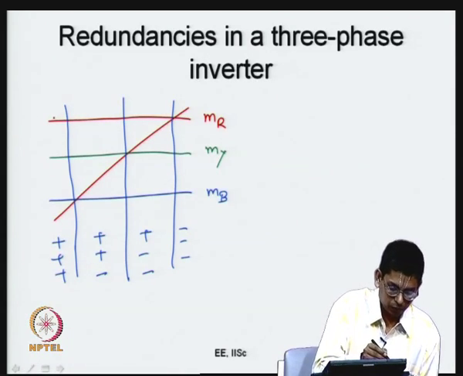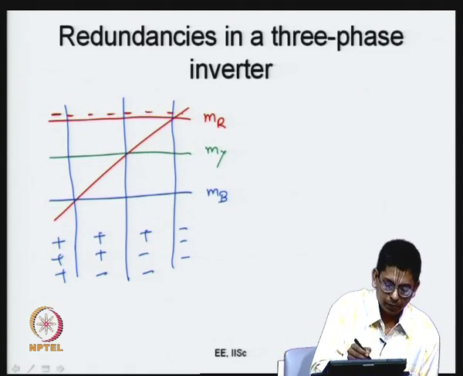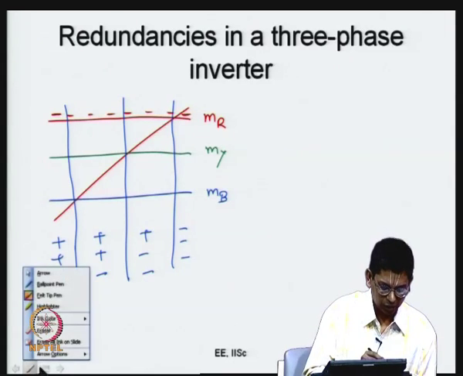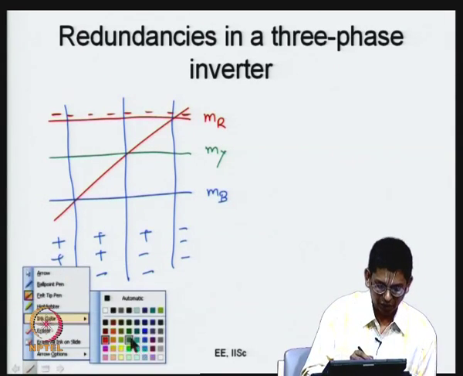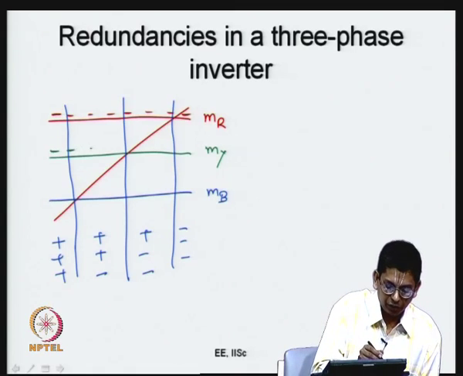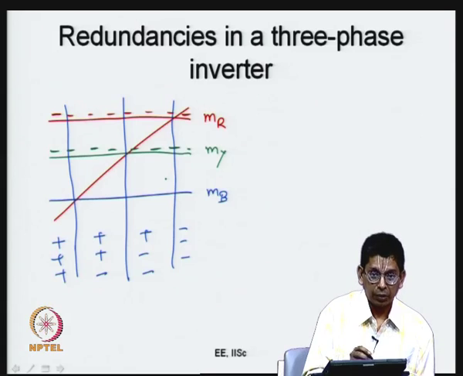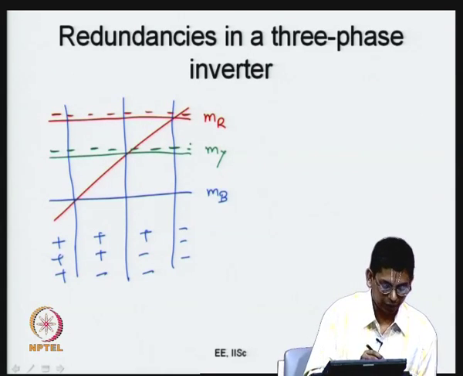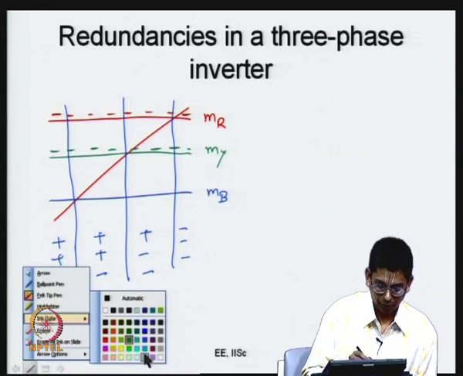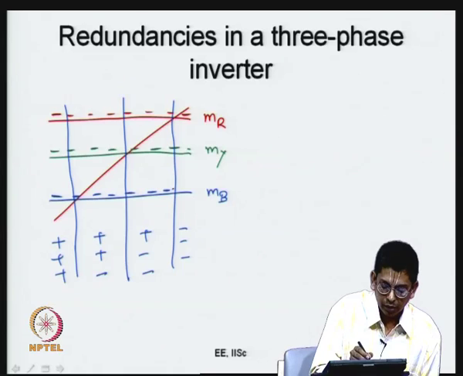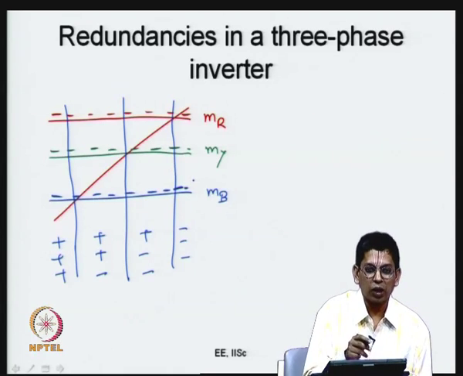Okay. Now, let me say I shift the red signal slightly above. What am I going to do with the yellow signal? Now, which I am representing in green here, this also I am shifting slightly above to the same extent. There are drawing inaccuracies, but please be aware that I am shifting both of them up by the same extent, right. Now, let me go on to the blue signal. Here also I am shifting all of them to the same extent. That means I am adding a common mode signal to all 3 of them.